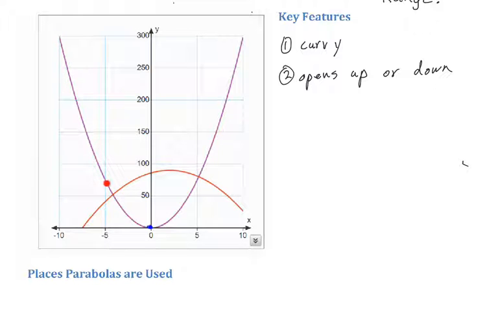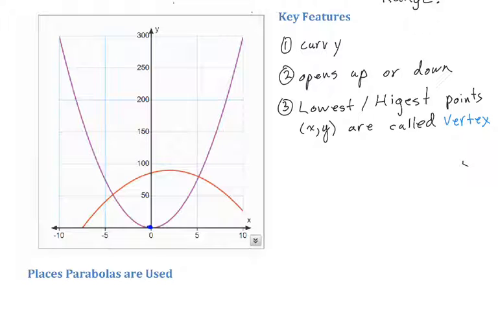You'll notice that the graph opens up or down. The first graph starts up, goes to the bottom and goes back up; the second starts below, and then goes back down again. Now, the most important part of every parabola is this low point and this high point for the second one. Basically, the lowest and highest points on these graphs are called the vertex. So this, for my parabola opening down, is my vertex for that graph, and this point here is for my second graph opening up.